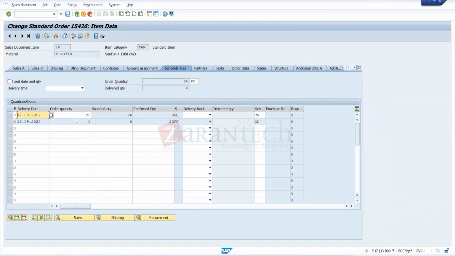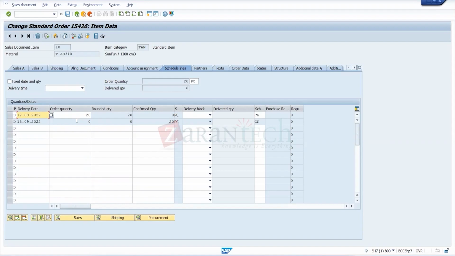For forward scheduling, the system uses different parameters like picking date, picking time, transportation time, and loading time. The system takes these factors under consideration and proposes the next delivery date.